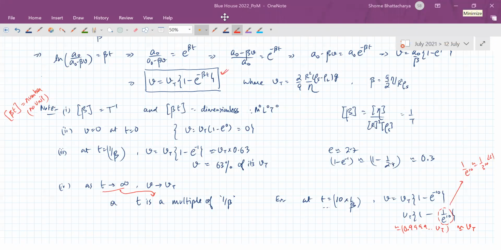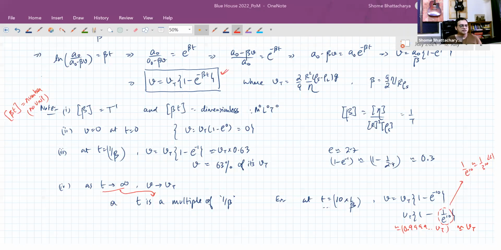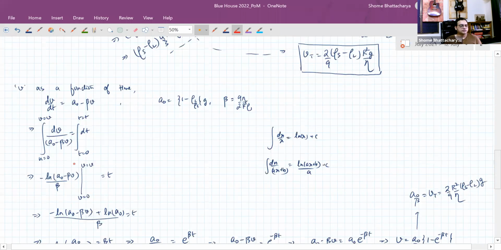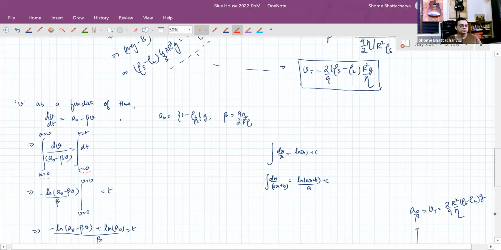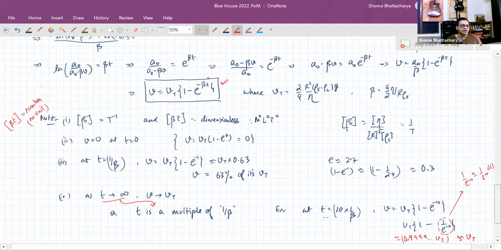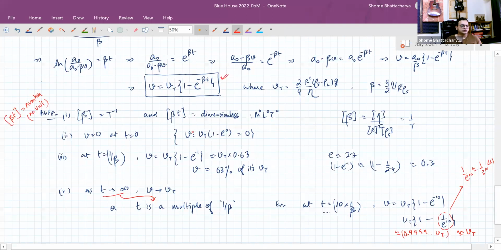Yes, sir. Okay, now the next point: how do we know that v is 0 at t equal to 0? Of course, at the start of the derivation we had put the condition. We had derived this formula using this limit, that at t equal to 0 we put u equal to 0. So it's obvious that that should be the case. But with the formula we've got, you can verify that also. The formula should be valid only if at t equal to 0, v is 0. And you can see that's happening. You put t equal to 0, this factor becomes 1 minus e raised to the power 0, which is 0. So the velocity is 0 initially.